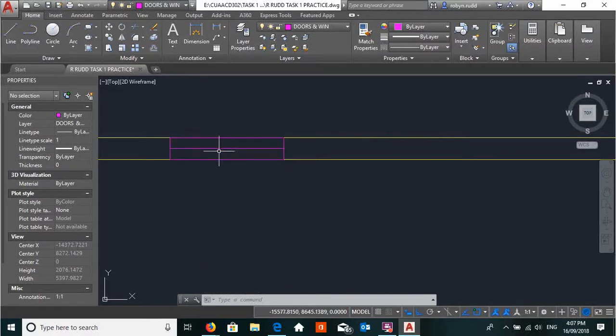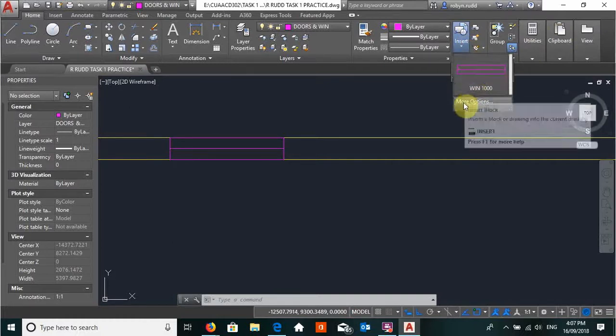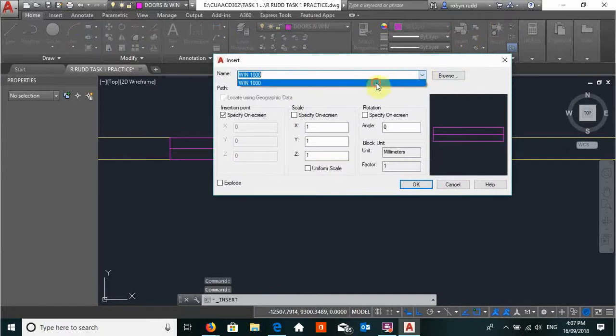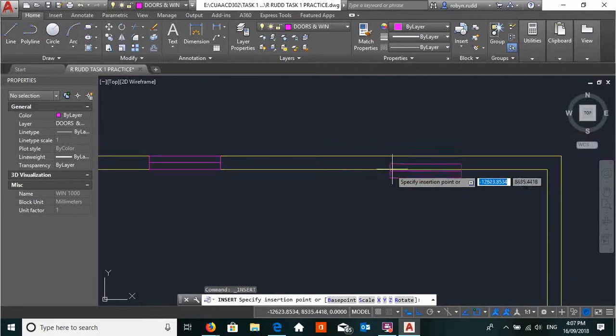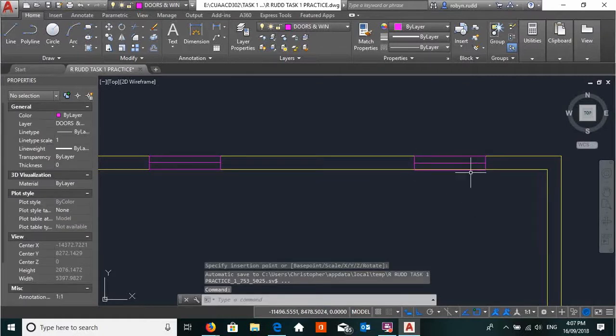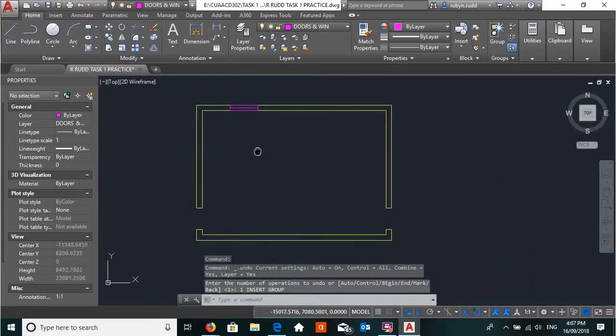So a block means that it's now made those objects, those many lines, be grouped together to make a symbol which is known as a block. So if I want to insert another one of those, I go to block, insert, more options, and I go down, and there's my window, and I go OK, and now I can insert it if I want to do another window, just say over here. And there's another window there. Of course, I'd have to do that cutout, but that just shows you that you can actually repeat that without having to draw it every time.